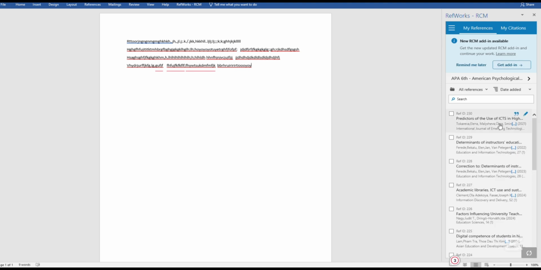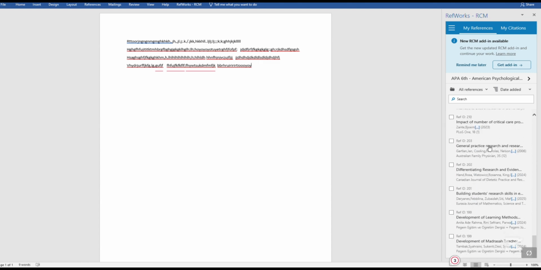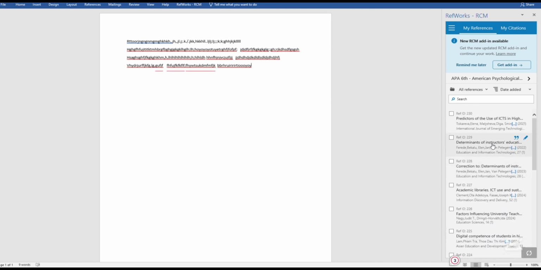Now, if you look at all of this, you will see that these are articles that have to do with my use of ICT, which I have one way or the other searched from Google Scholar, searched from ProQuest. Then if you've gone to O'Reilly, perhaps you went to Oxford, perhaps you went to any other database on that clr.covenantuniversity.edu.ng page, whichever way, and you are satisfied with all of your references, they are appearing here now. Now, these are what you are typing. You have started your work. Now you want to cite.